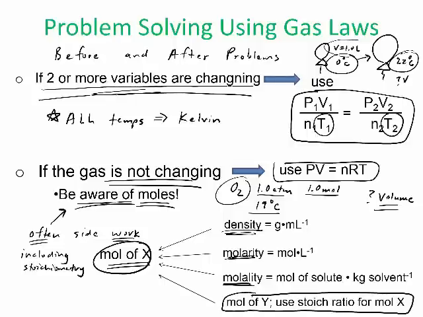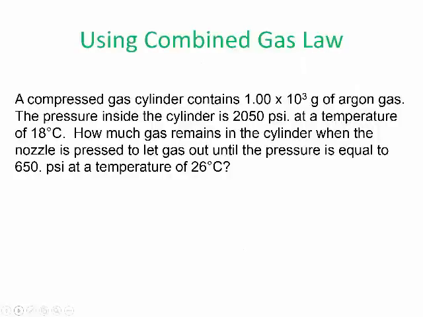So this is all background. We haven't done any examples yet, and that's what we'll be taking care of in class, going over some examples. As a lesson check, I'm going to move to the next slide and have you try to solve this problem. As the title implies, we're going to be using the combined gas law in this problem, and you'll see that multiple variables are changing. You have a mass of a gas, and then you're asked to calculate how much gas remains. So moles of gas is changing.